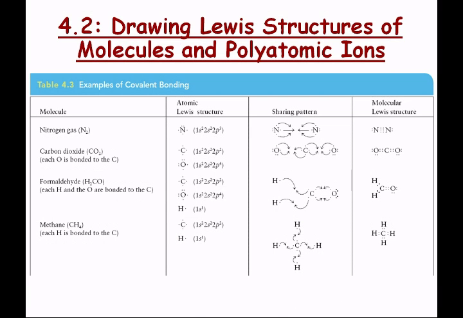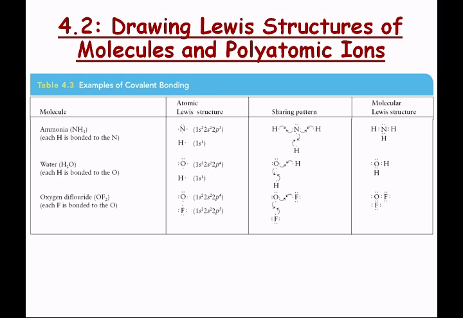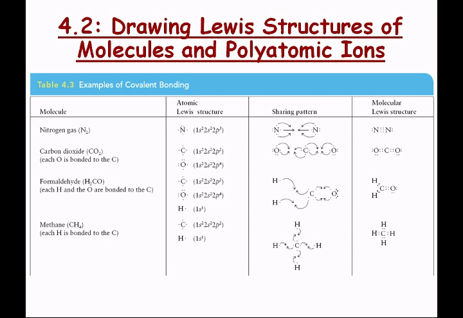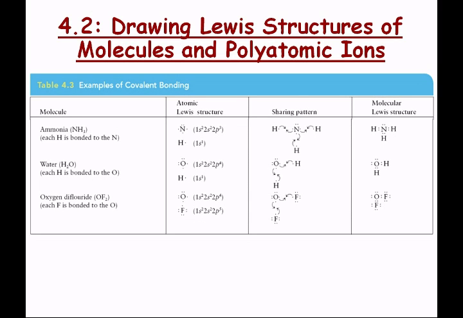Polyatomics. Here's some good representations of the things that we were doing. Notice they show double-sided arrows, which, again, only in this class you'll see. But from now on, I want you to write them as single-sided arrows if they're only one electron. And there's some more examples if you need help. But there's nitrogen right there. Nitrogen 2, N2.